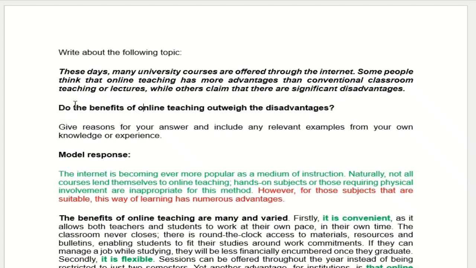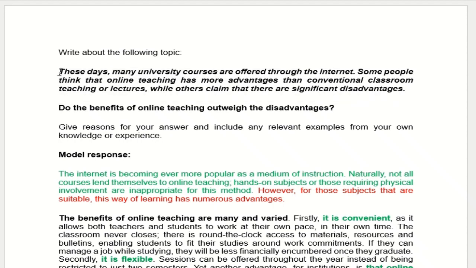All right, so here you have the topic. This is an academic task. It is an academic task because it is an example provided by the British Council, and I sourced it from the model samples that are available on their website.